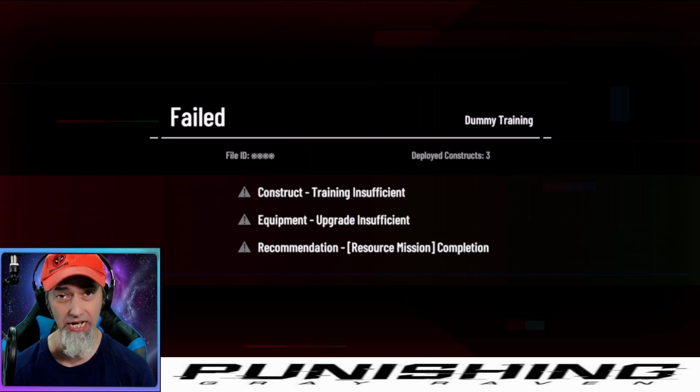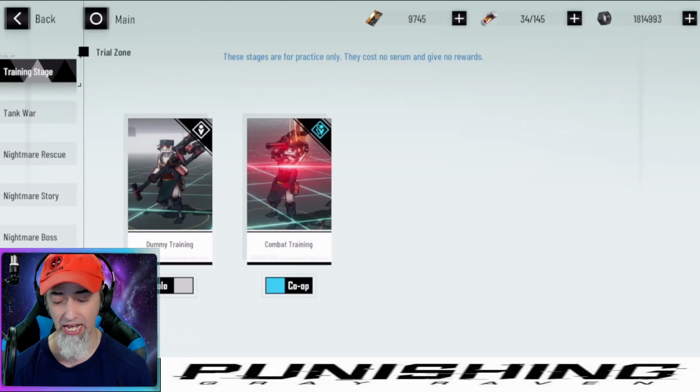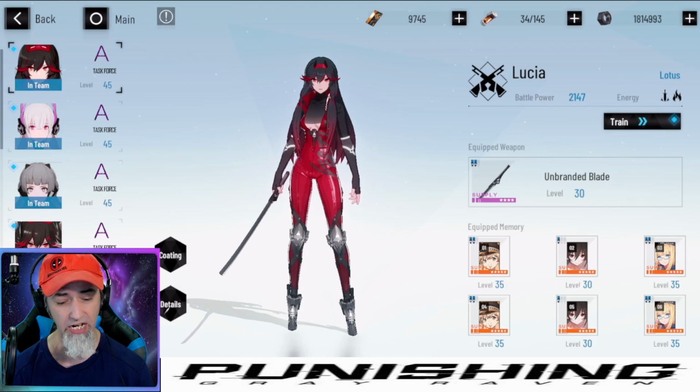Now, currently my BP, or battle power, on my characters is much stronger than what it was originally when I did this. Whenever I cleared 5-8 the first time, I didn't have a whole lot of BP. My BP was around 1300. You can see I've got 2147 next to Lucia's name right there. So yeah, you're going to do a lot more damage.